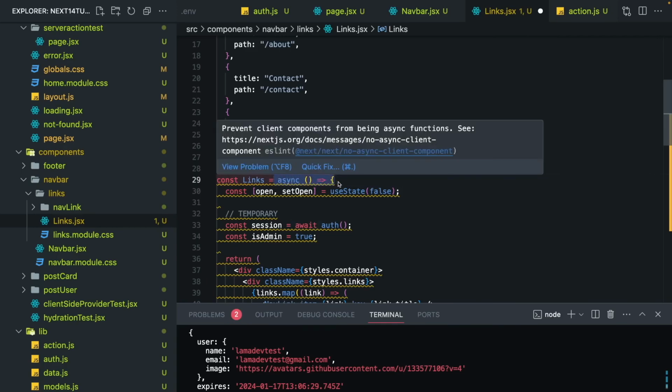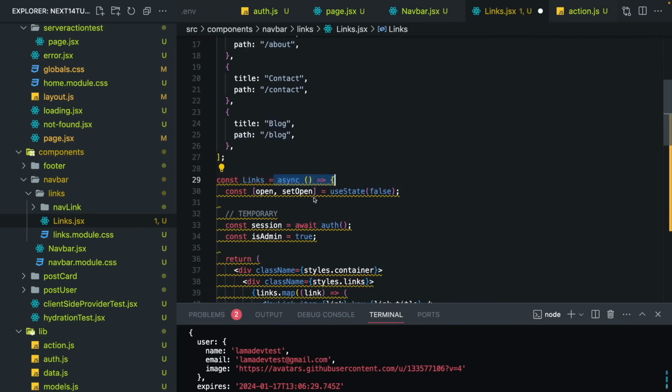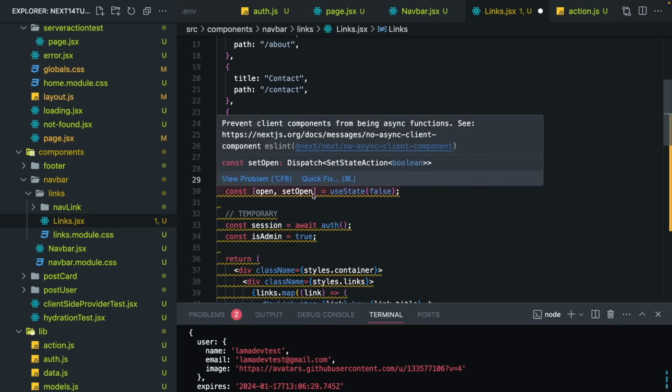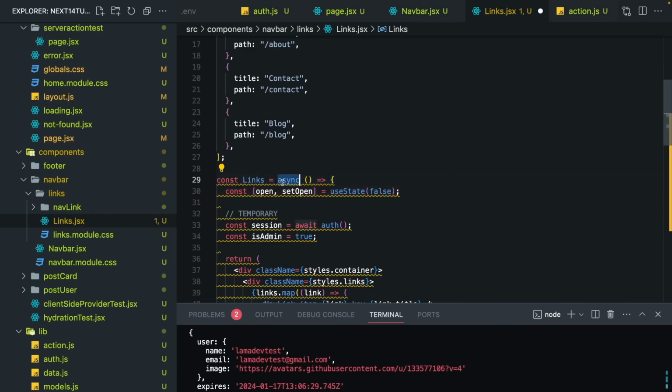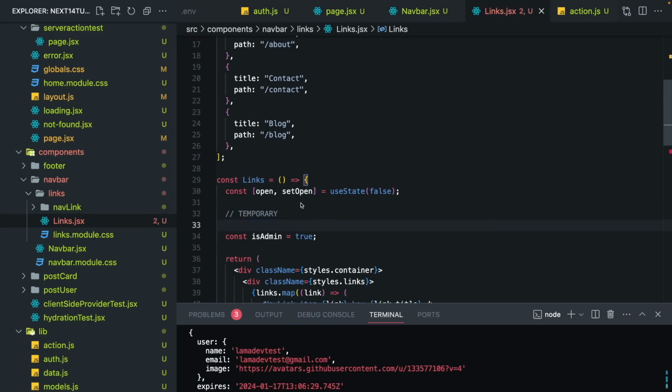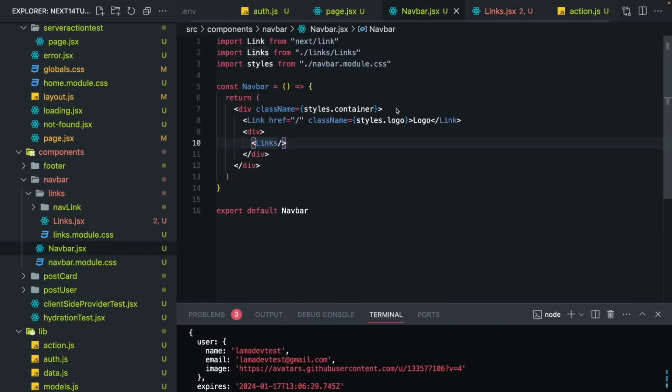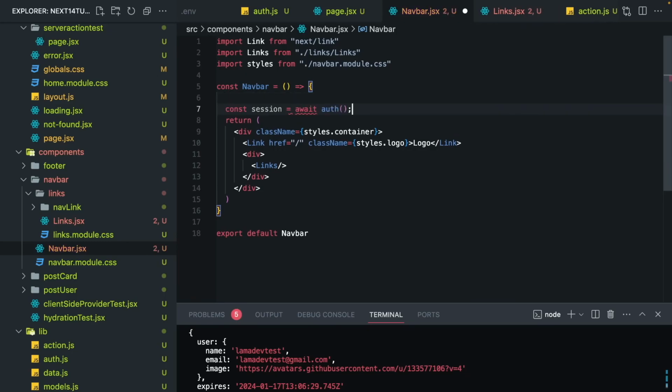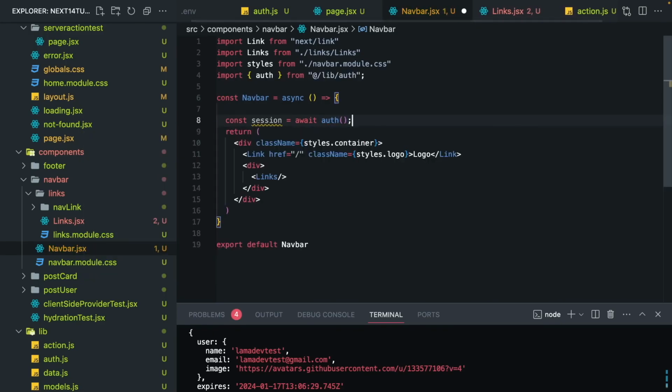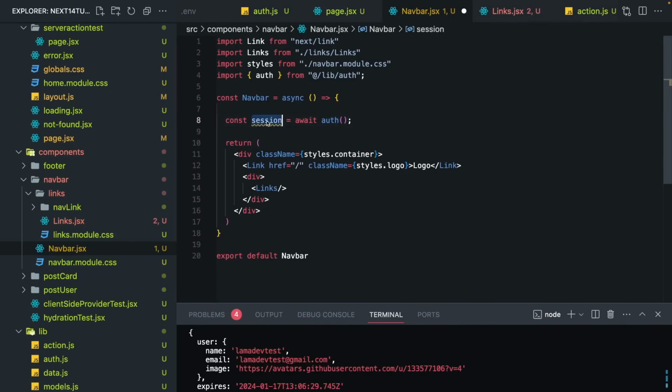In this case, our component will be a server-side component, but here we are using useState hook, which can be used in only client components. To prevent this problem, I'm gonna leave it as client-side component, and I'm gonna take my session as a prop. In the async component, we are gonna call auth function, and we are gonna pass this session here. Session equals session. Let's take it as a prop.